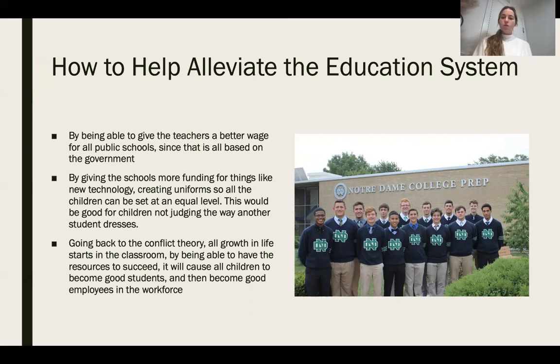One way that we would be able to help alleviate the education system is by giving teachers a better wage for all public schools, since that is all based on the government. Their wage is all based on the governmental system, and by giving teachers more of a salary, this could really increase their drive to teach the kids and their motives to be certified to teach college level classes and to be able to give the kids the same sort of experience.